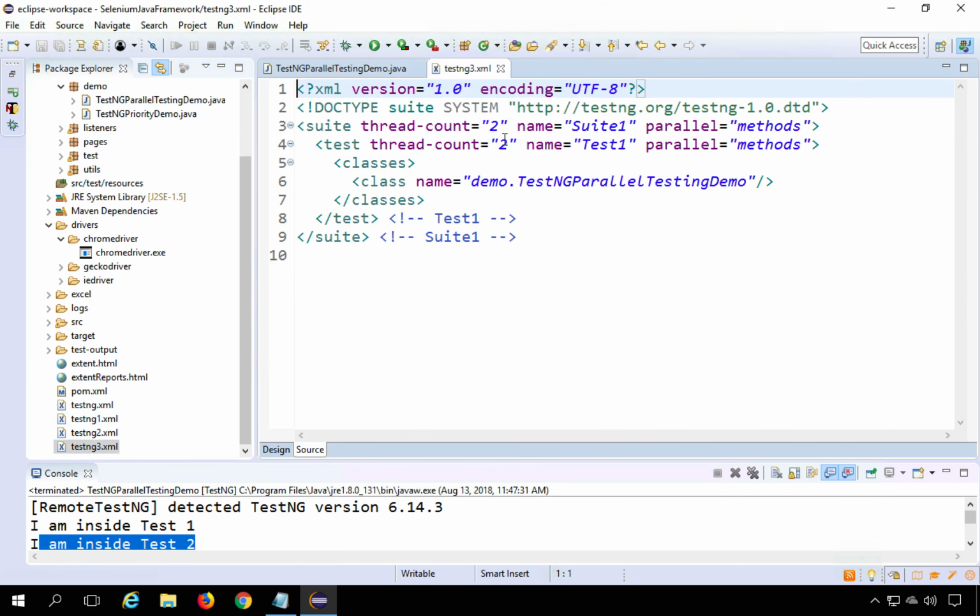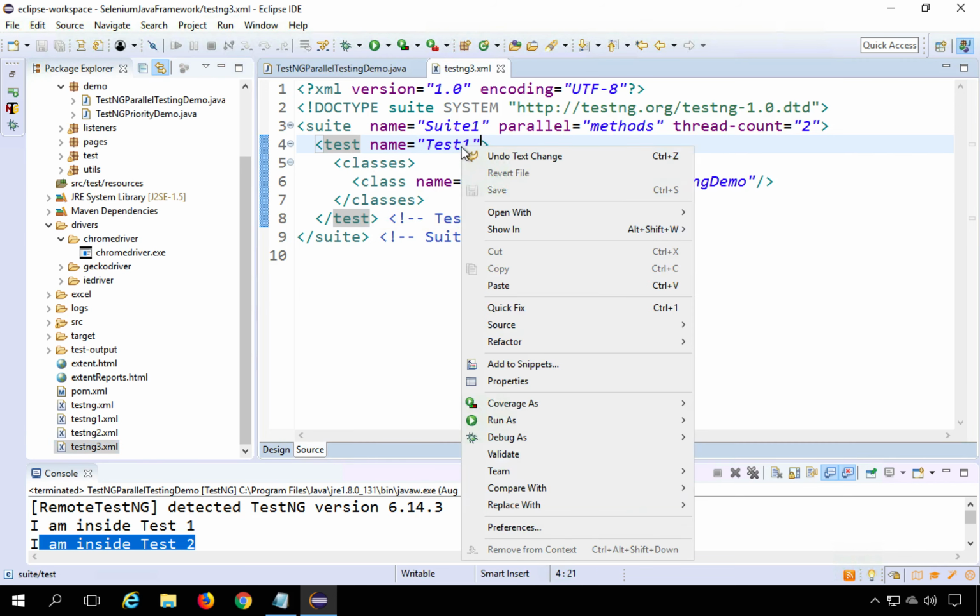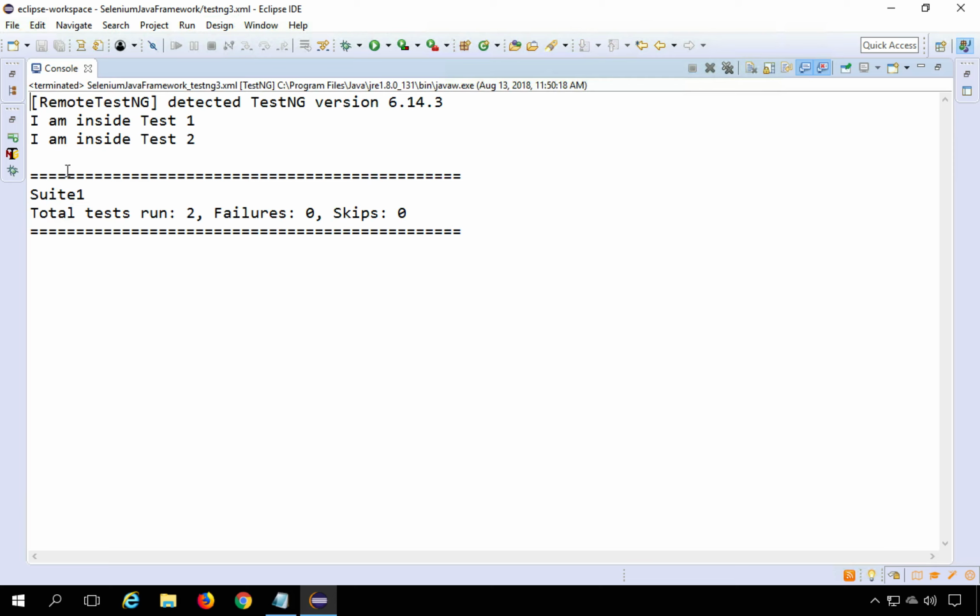If I click here, you can see this is the file, and of course the sequence can be anything. So I will just cut this name and parallel parameters and put it in the beginning here, and so you can see inside the suite tag we have name, we have the parallel parameter, and then thread count, and the same thing we have inside test also, although it is not required for now. I will just delete it from the test tag and just keep name here, and this is the simple TestNG XML file. So if I run this now, I have to run the testng.xml. I can do a right click here, or inside the file I can do a right click and run as TestNG suite, and now you can see it is running in parallel.